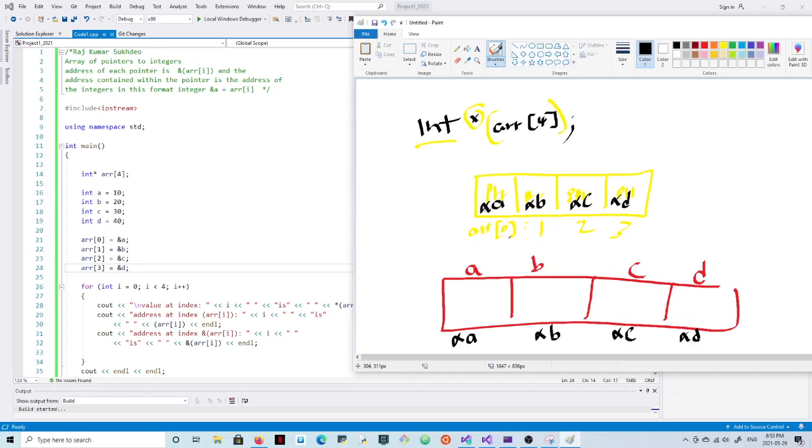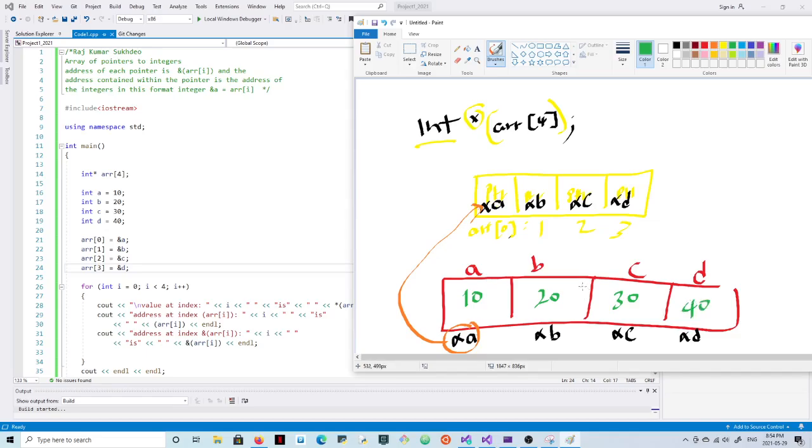So the pointer stores the address of this integer A. But what are the contents of A, B, C, and D? The contents of A, B, C, and D are 10, 20, 30, and 40.